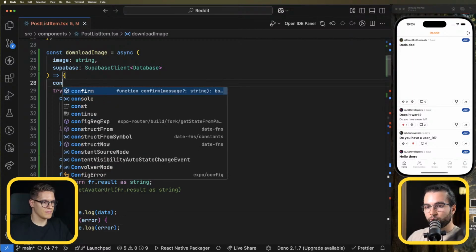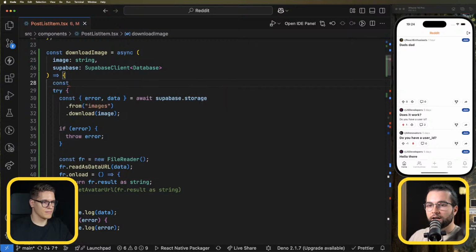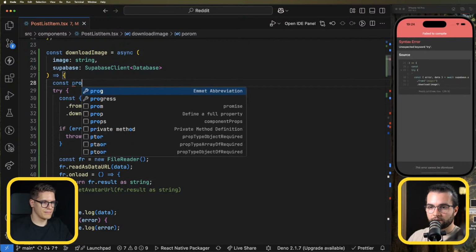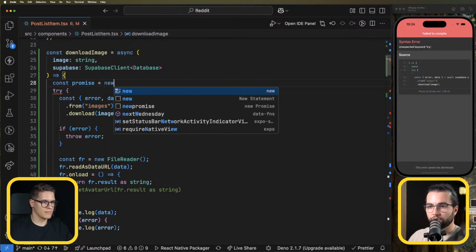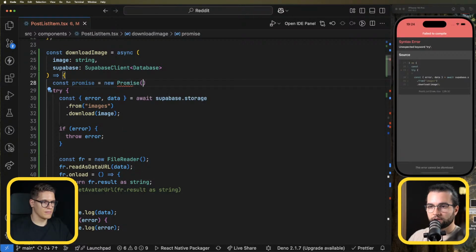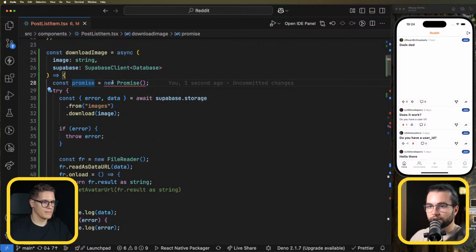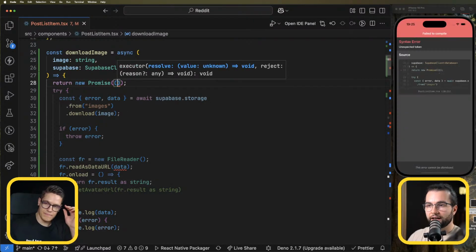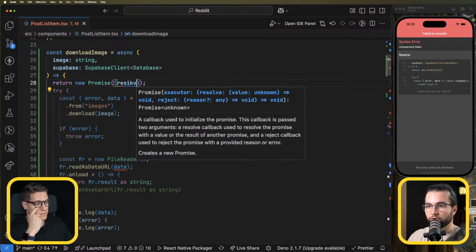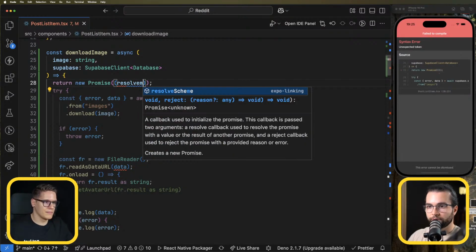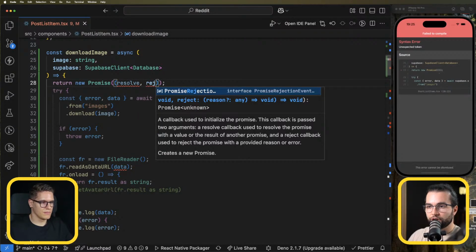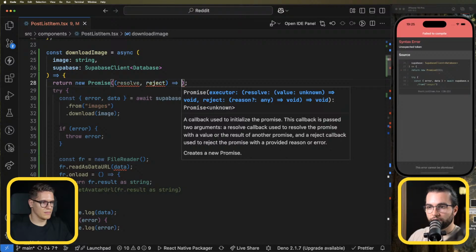So if I'm not mistaken, we create a promise equal new Promise, or return new Promise, right? Yeah, return new Promise, and then we get here a resolve and reject, and we need to do something with them.